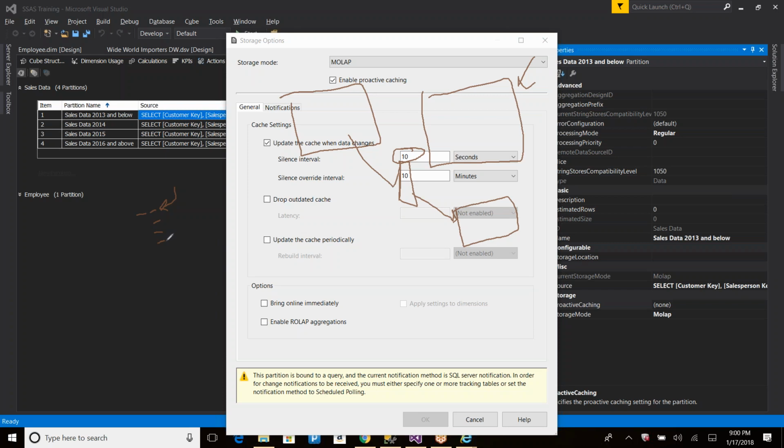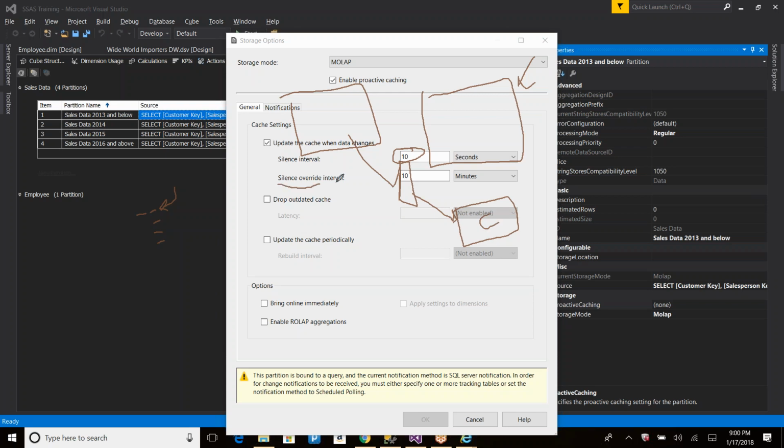Analysis server is giving some time so that the data will stop loading at the source, and then it will start reading. The reason is, if the data is continuously loading every 5 seconds, it doesn't make sense to process the data every 5 seconds. So it waits 10 seconds, 10, 10, 10, and when it stops listening to any notification, meaning no new records are loaded, then it will start processing, read the data and put it in the cache.